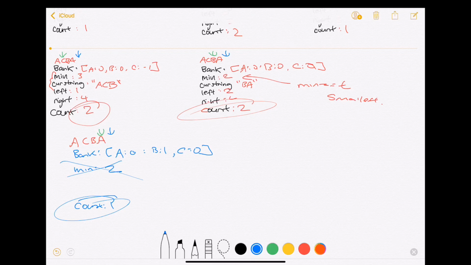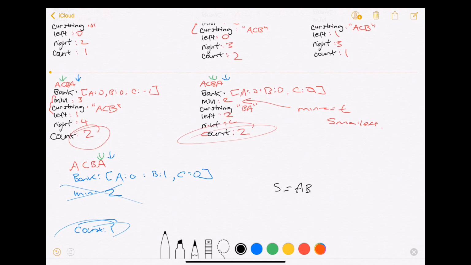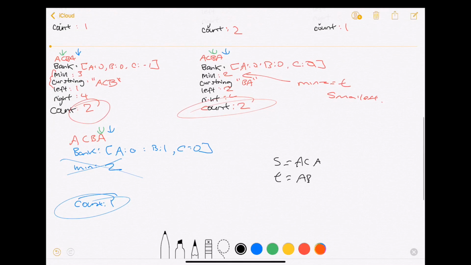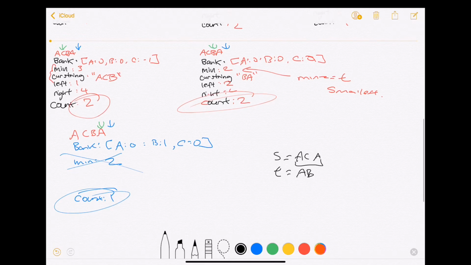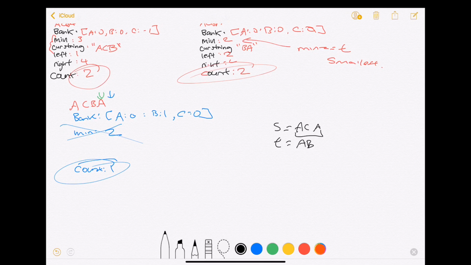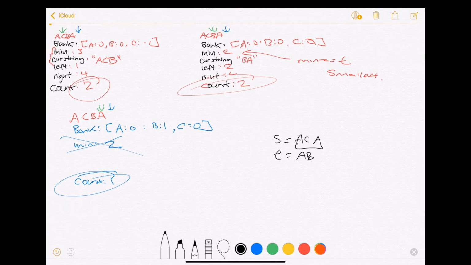And there's actually one last thing that I haven't mentioned yet, which we need to check for, and that's what if no valid sliding window actually exists. So for example, in our algorithm here, say ACBA, if we actually just took this B out and T is equal to AB, there's actually no valid sliding window, because no matter what window we make, we don't have the B. So how do we know this, and how do we check for this? Because it'll simply return current string.